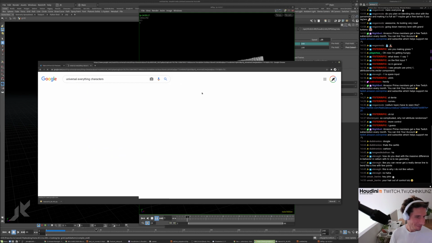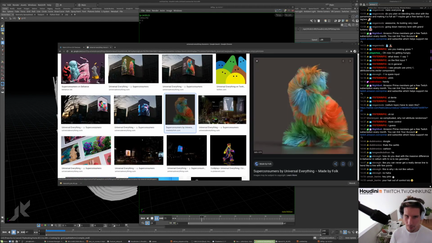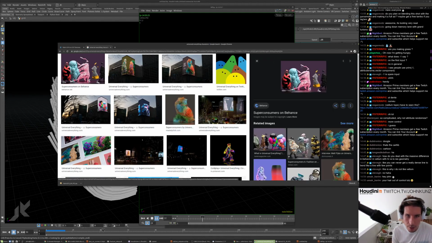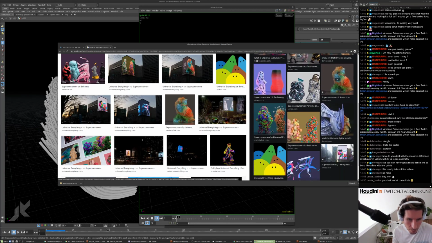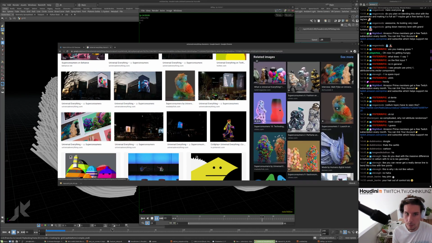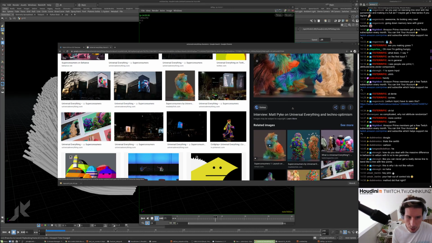Yeah, I feel like a lot of this stuff can be recreated with Vellum solvers as well. This streamers stuff is pretty cool. Bunch of hairies. The one I'm looking up is Universal Everything.